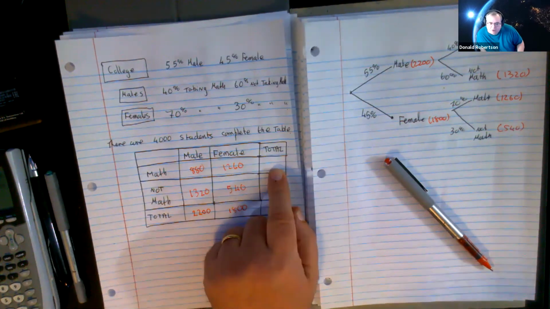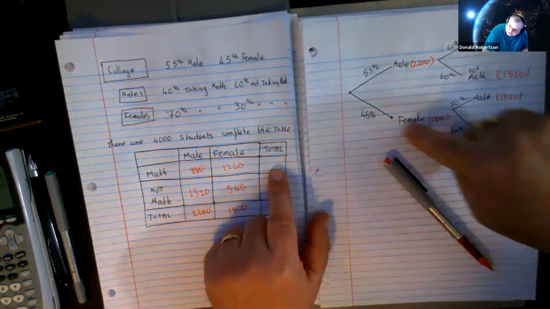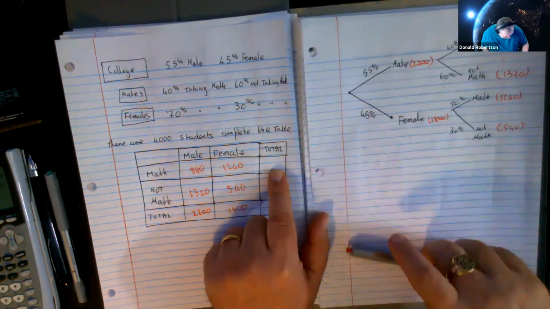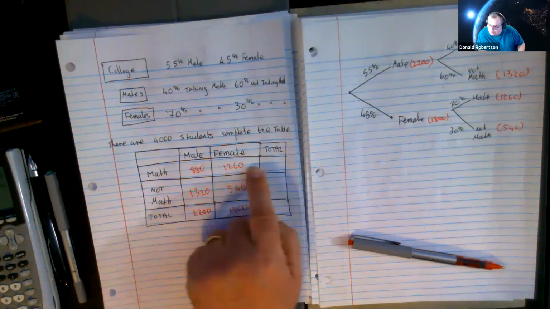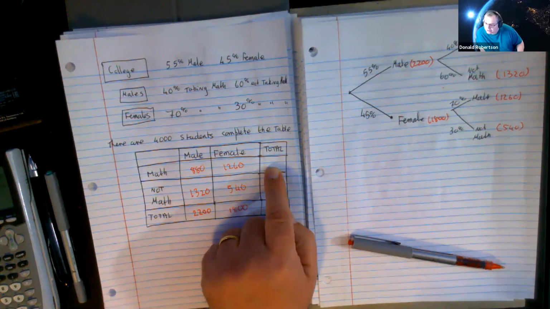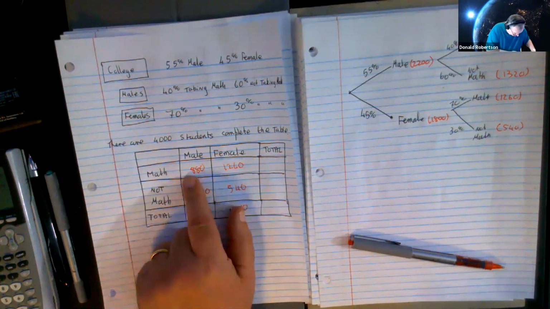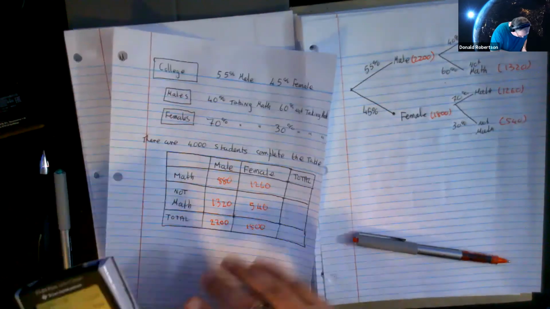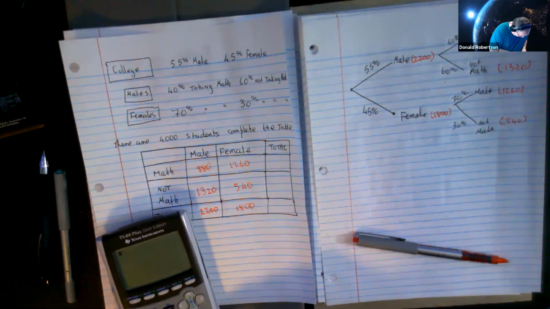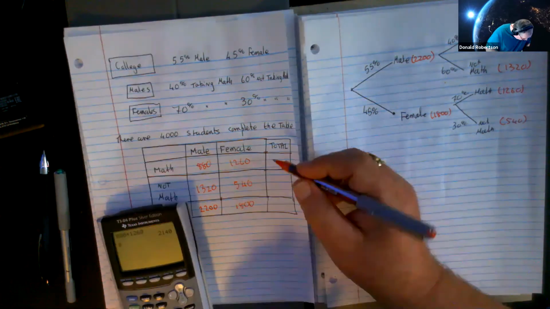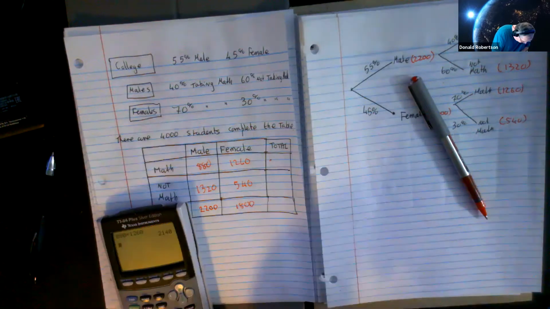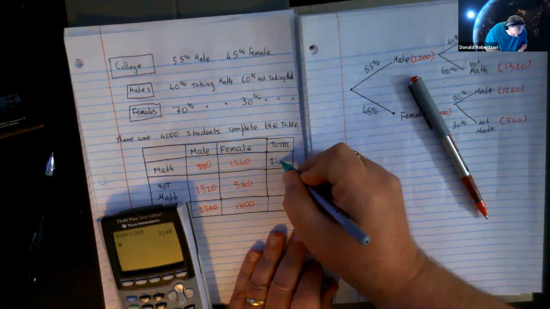Now I can get a total that I wouldn't have been able to find if I hadn't created this table or something similar to it. If you add up this row, aren't you getting the total number of people who took math? So can you imagine, you might get a question like, how many people at this college are taking math? Right? And you see it's made up of two distinct groups added together. So, oops, clear this out. 880 add 1,260, and the answer is, oh, I should do a different color just because I can, 2,140.